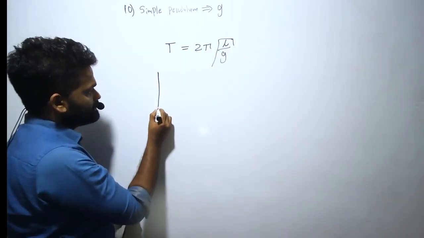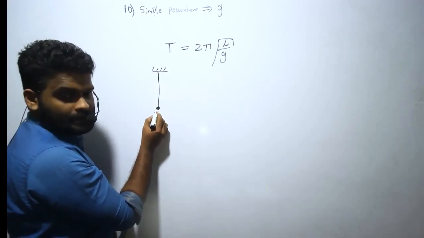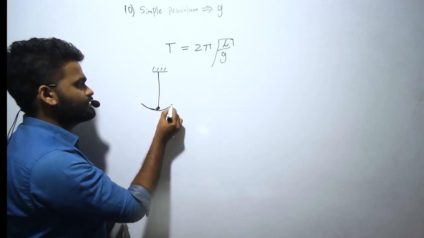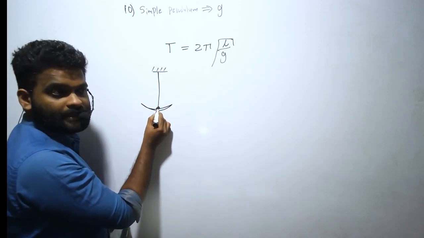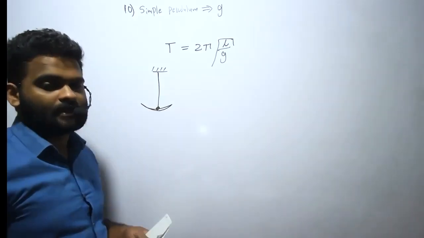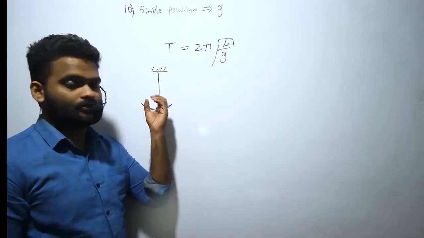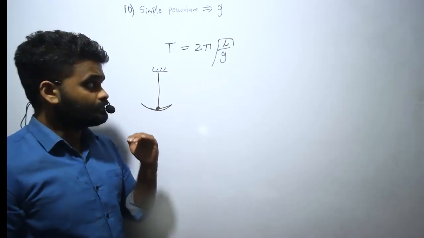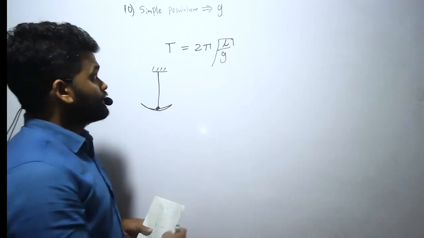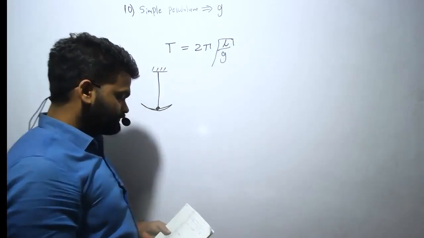So a simple pendulum is something like this. Then it goes to this side and comes here, goes here, then comes back to the initial position. So for one of these oscillations, the time taken for one oscillation is what we call a time period, right? I'm not going to explain the theories. I'm going to focus on the experiment, right? So this is the equation we use in the experiment.